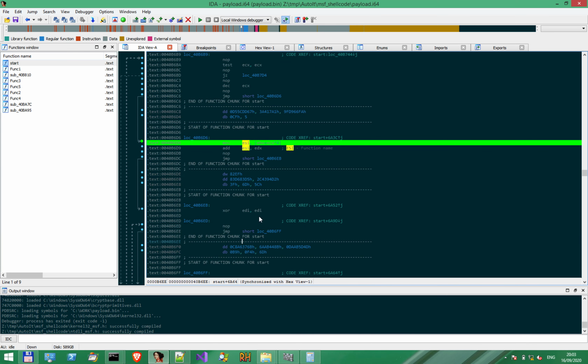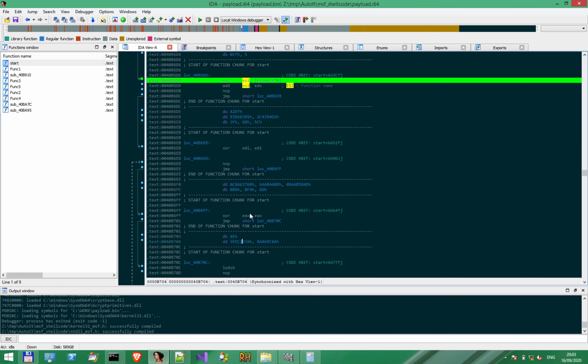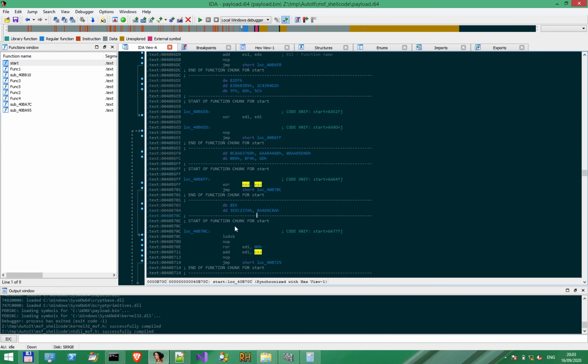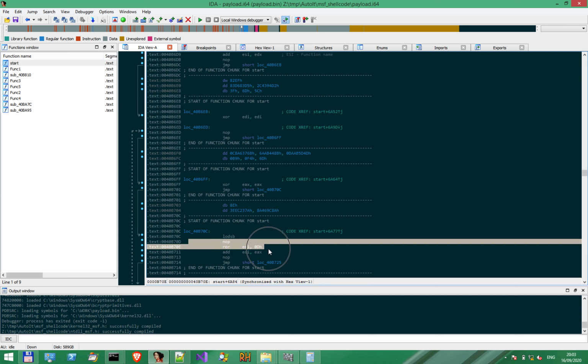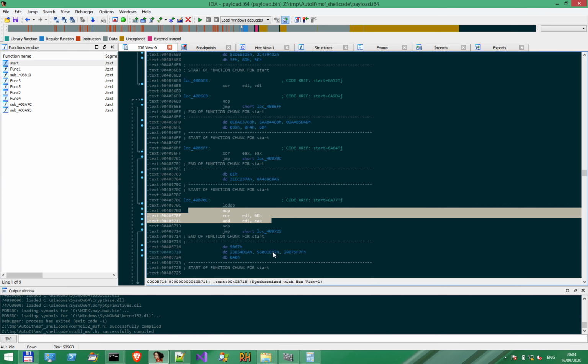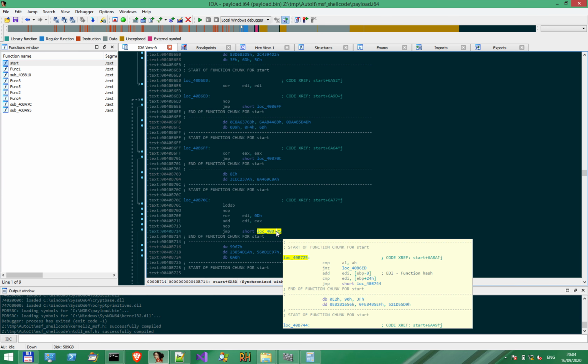Then hash resolution starts with this code over here, when the EDI register is zeroed. This portion zeroes the EAX register, then loads the first letter of the function name. It applies some operations over here.